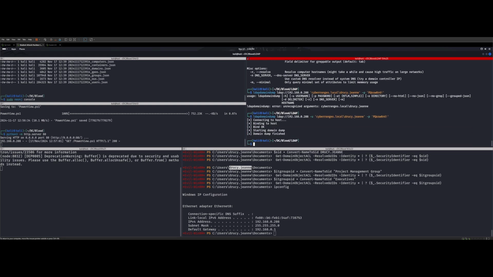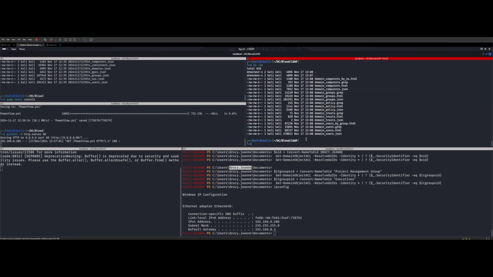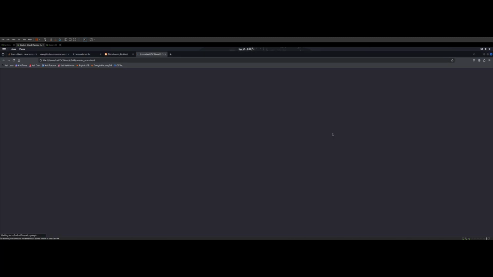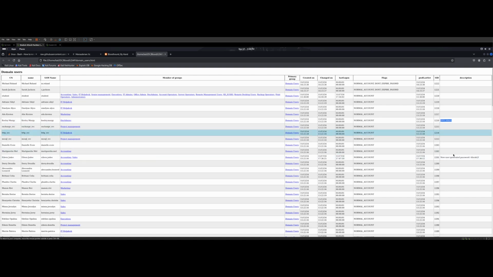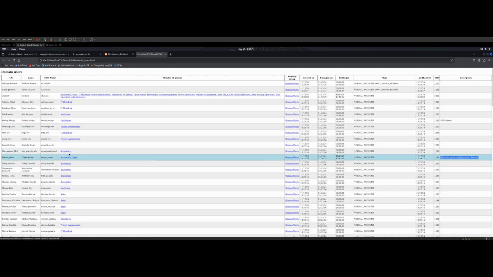So now we start that domain dump. That's been finished. We're doing ls -la. We see that it's not 905, so we know that there's information in there. Let's go in Firefox, domain users.html. And this will also give us the description and everything else. So there we go, new DNS admin. We have a new user created right here. All right, Eileen Jody. Okay, she's part of accounting and sales, right?